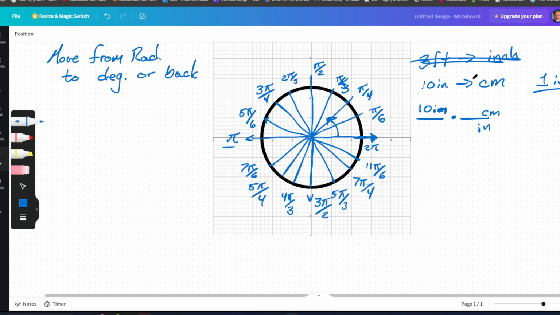So we need the same measurements top and bottom, and we know that 2.54 centimeters and 1 inch are the same thing. So however much it doesn't look like it, this fraction really represents 1, which is why we can multiply it without changing anything. So if we take that product, we'll get 25.4 centimeters after our inches cancel.